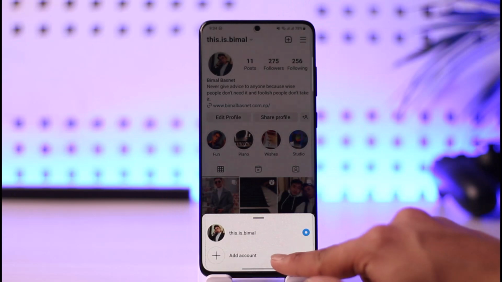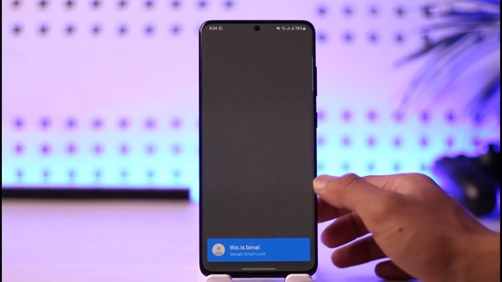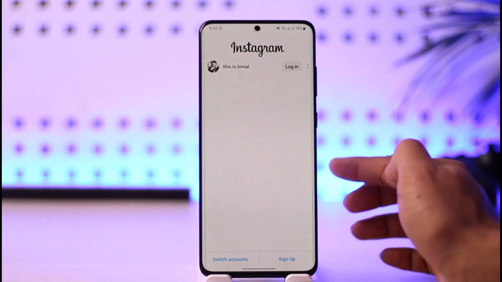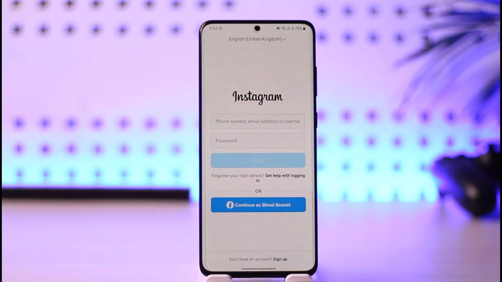and then I'll just select add account here. Once I select add account, it will take me to the page where I can simply log into some other accounts if I wish. So I can just go ahead and make sure to enter the login details of those, and I'll tap on switch accounts over here, enter the email addresses and password, then successfully sign in.